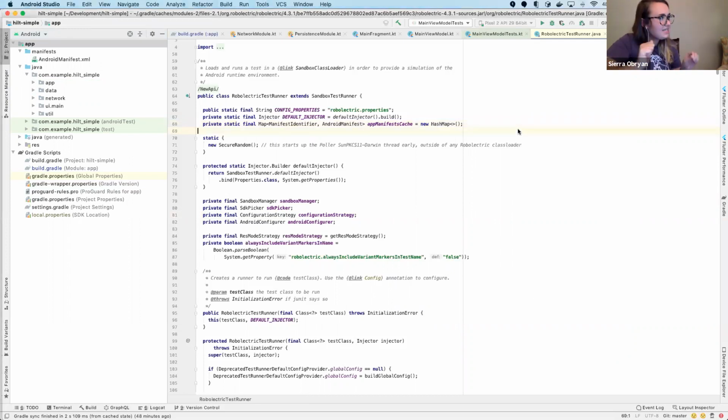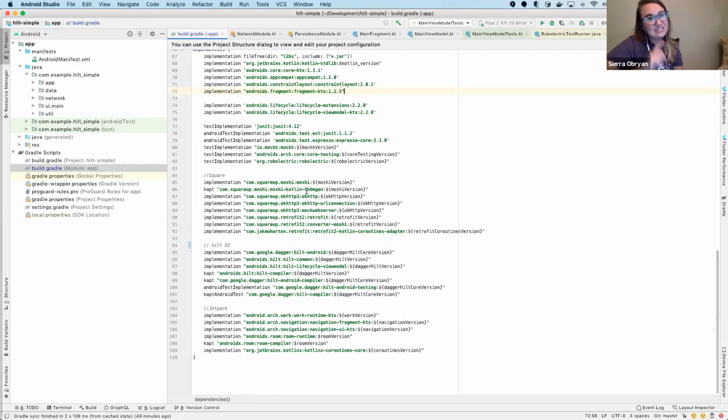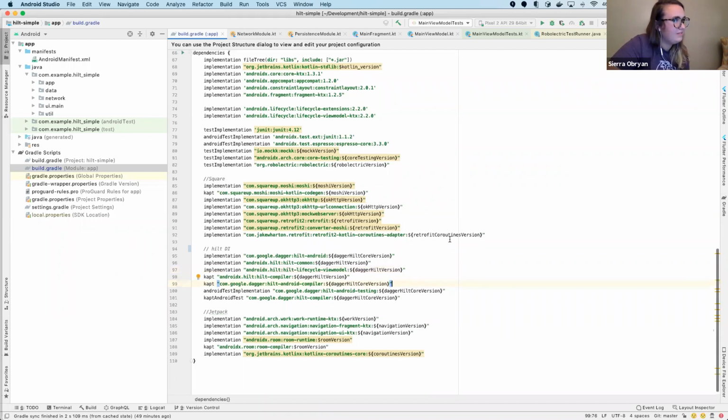Okay, it's not. Okay, so similar to how we got started before, Hilt requires more dependencies in your Gradle. It doesn't require this many, and I'm gonna go take them out, but again, haven't had time to do it because I'm so busy sometimes. There are a lot available, and I'm not totally sure what all of them do, but this was literally everything because I was just trying to get this to work, so I was throwing everything in here. But I think I only need this Dagger, this Hilt Android, this lifecycle view model, and this Android compiler.